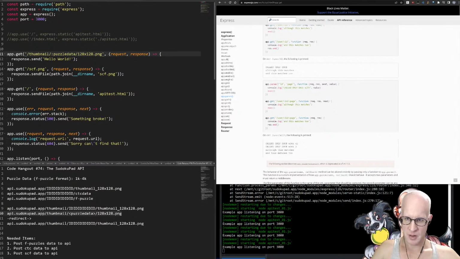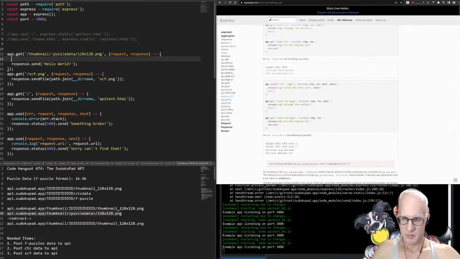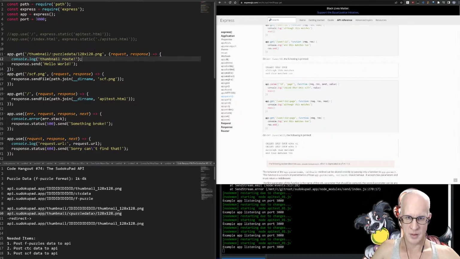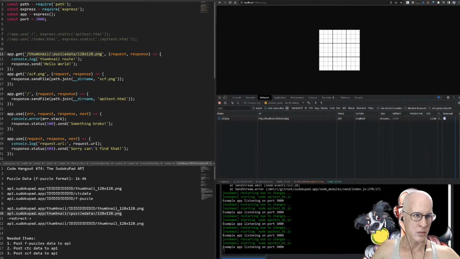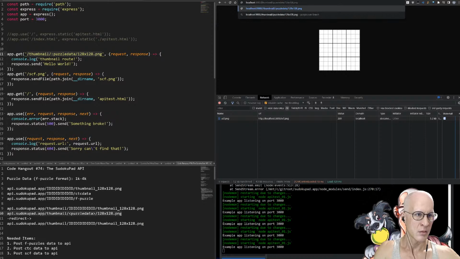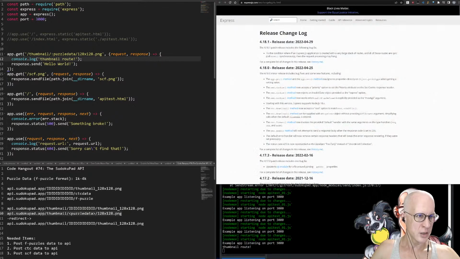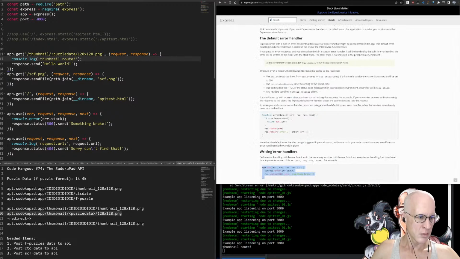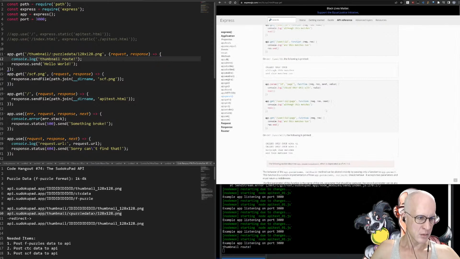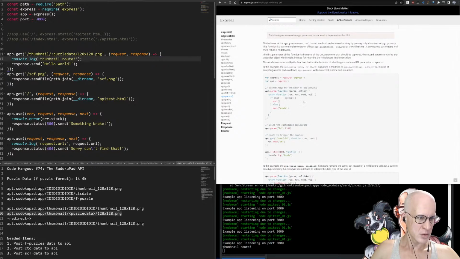So can I do something like this? If I just do this and then just request this over here, like that. Hello world. And then it says thumbnail route, okay. And the parameters probably live in params.